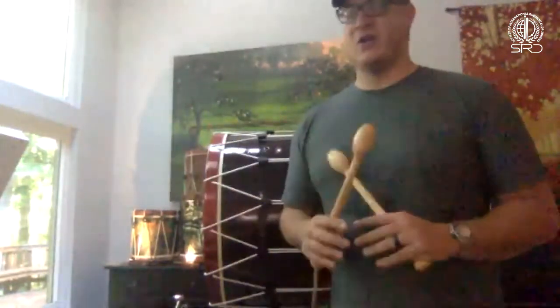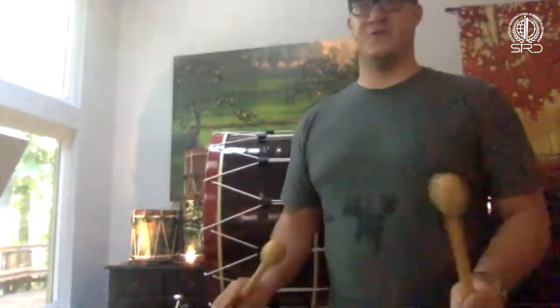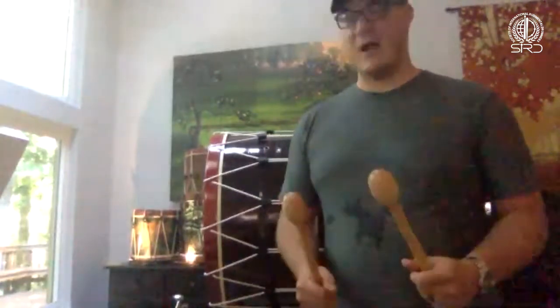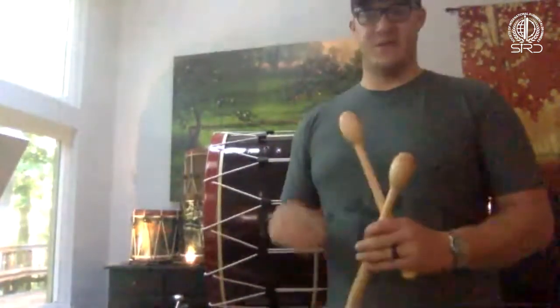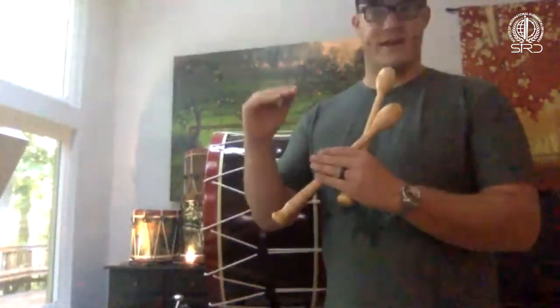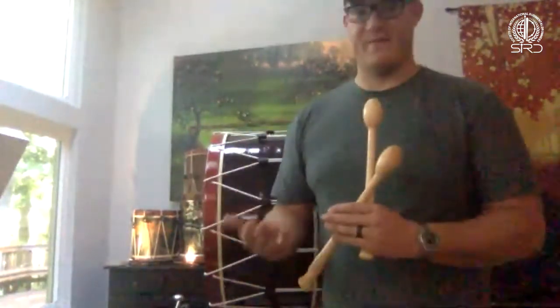So you can depart from any of these. These are just kind of the home base for things. If you're playing standard paradiddles and you're not trying to play them with a crazy accent and then really soft inner notes, then everything has its certain level. So at a mezzo forte level, maybe the accent is forte, one dynamic level, one and a half dynamic level, something like that. But everything kind of stays relative.